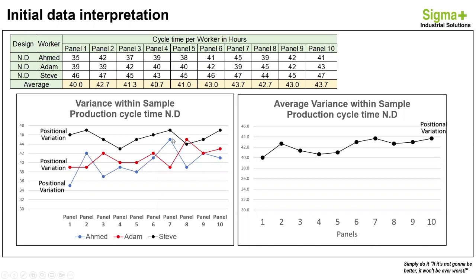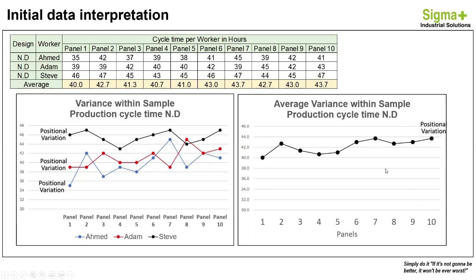Okay, so what this figure is also telling me is that there is a lack of standardization between the workers. What does it mean? It means that the three workers might be working in production without a clear standardization method to fix the electrical equipment and wiring termination. That's also one of the reasons that could lead to a high, remarkable variation between the workers. So as a first impression, we can see that there is a lack of standardization in the skills of the workers in the production line.